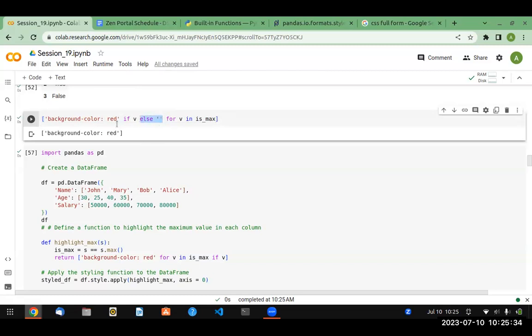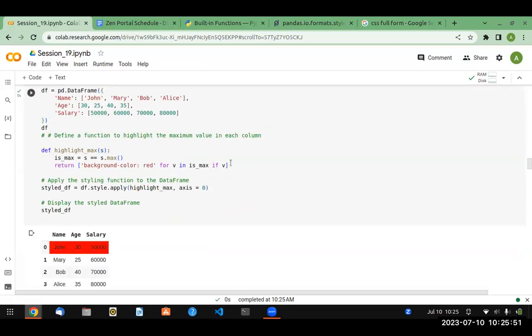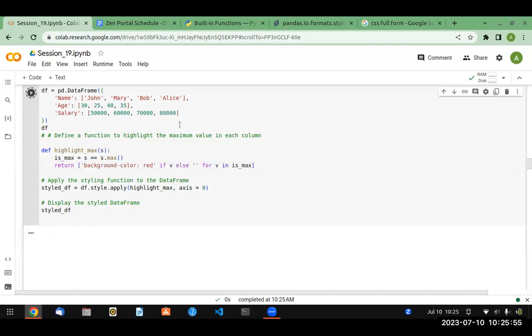But then we are maintaining the positions of the elements in the list, the false ones, right? Correct. So that means we need else here, or every time it will show the first row highlighted for all. Correct. Guys, we got it or not?